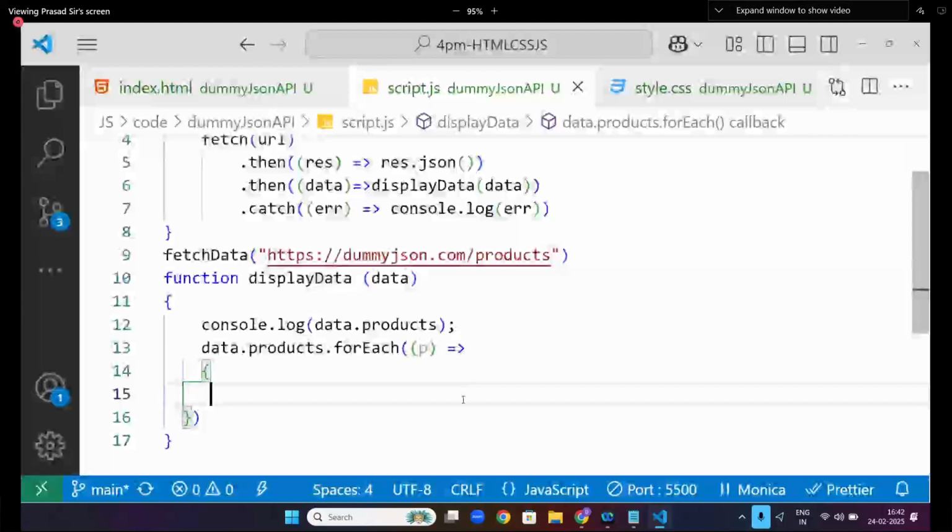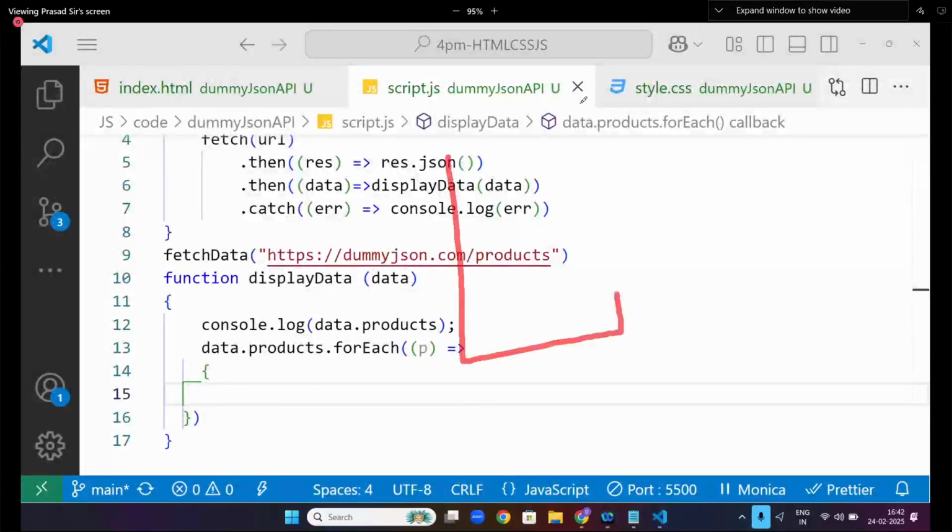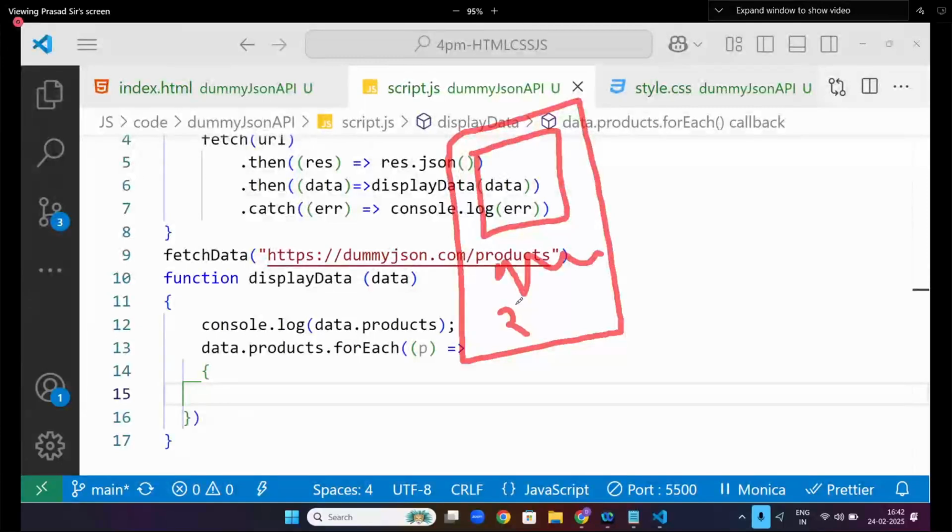Now, what do I want to create? I want to create each product like this: one image, product title, product price, and some button for add to cart. Okay with my design? Now, how many elements do I have to create?